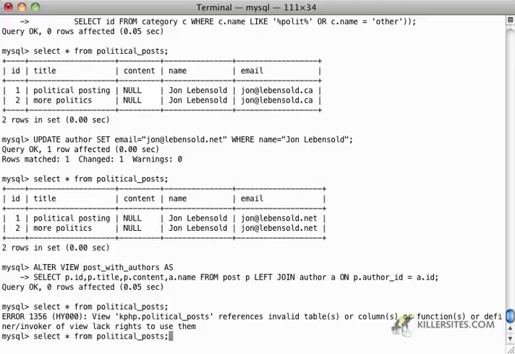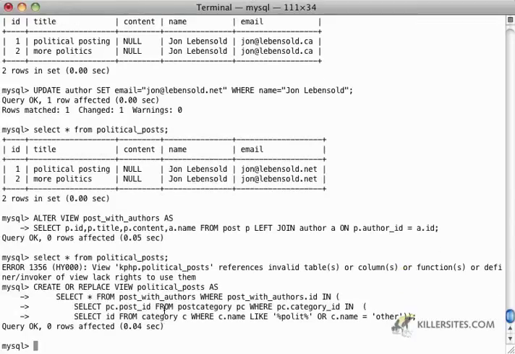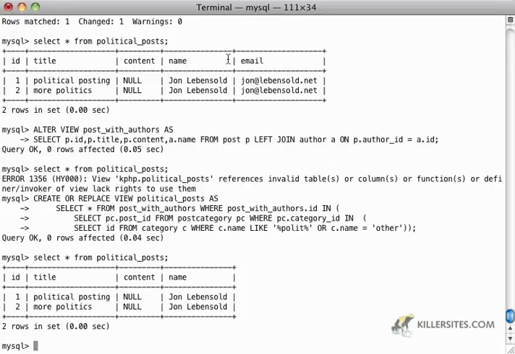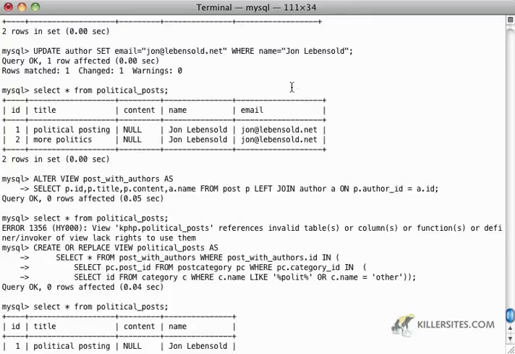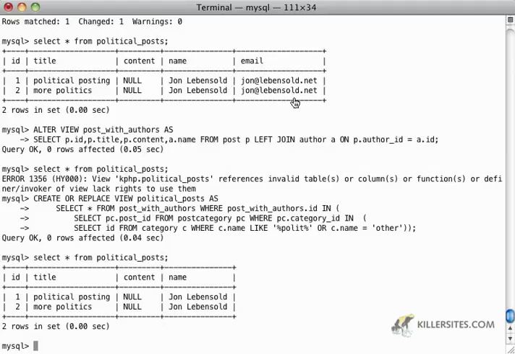So just something to note, if you're going to start messing around with views that are dependent upon other views, then you need to be ready to regenerate those dependencies. So now if I go back, then everything will be fine, but you'll notice that I'm actually going to lose my email column. So views are great, but if you're building views on top of views, then you have to be careful if you modify those base views, because they create a dependency for upper views. So you want to be sure that you've got everything settled before you start creating views that your application is going to use.